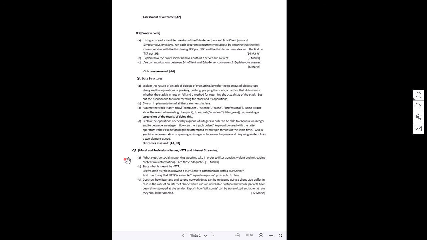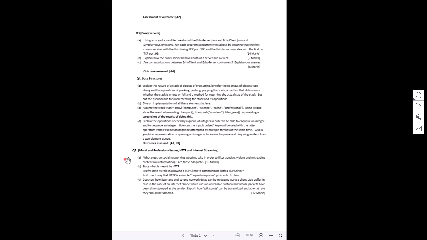TCP client, TCP server. Maybe I need to request a web page. How's all that done? Not too much detail. Just show me that you understand. And is it true to say that HTTP is a simple request response protocol? And give an explanation.